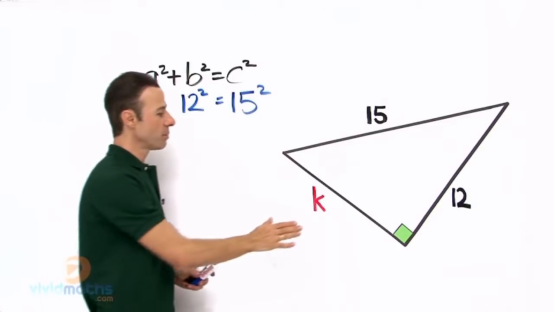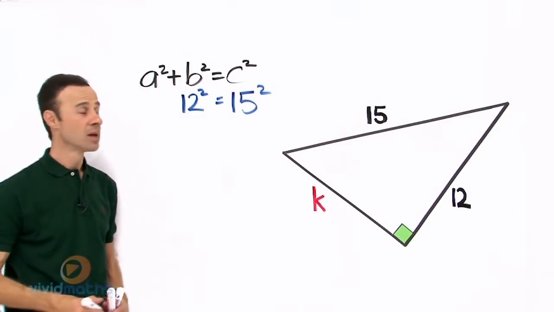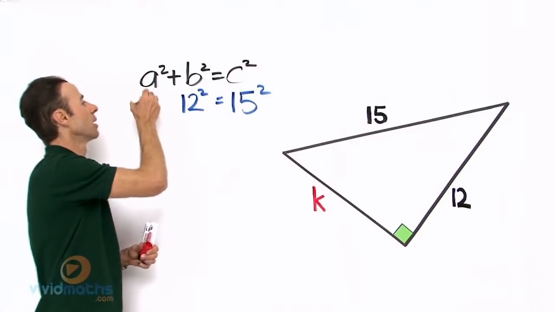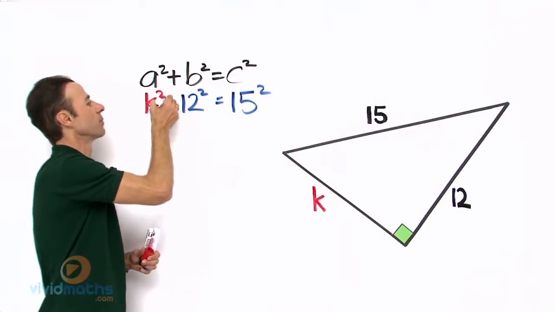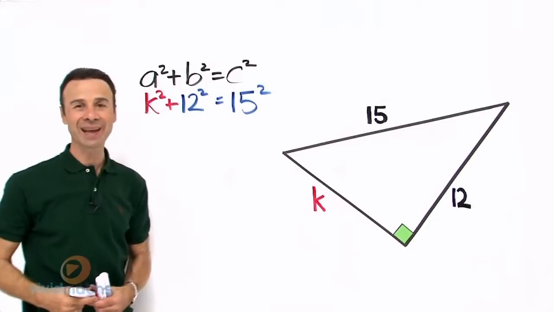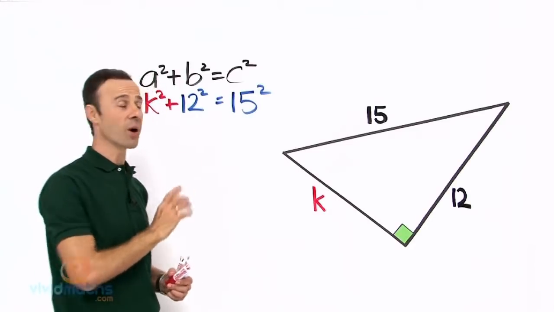And finally, we're looking for the missing pronumeral K, aren't we? So let's put K right here, and that's going to be K². Let's check that we've substituted correctly into the equation.